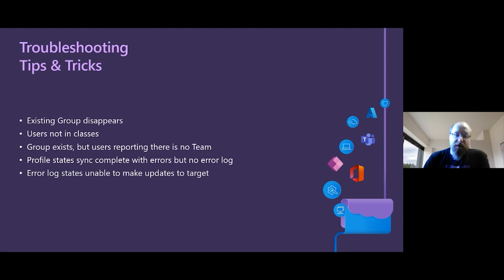So what happens usually when an existing class disappears is, unfortunately, it's been getting manually deleted. It's a little bit embarrassing when this happens at times, but the most common cause is there's a backup instructor or a temporary instructor for a class, and they want to leave the class, so they choose to delete it, thinking that it's deleting it from their Teams instead of deleting it from the tenant.